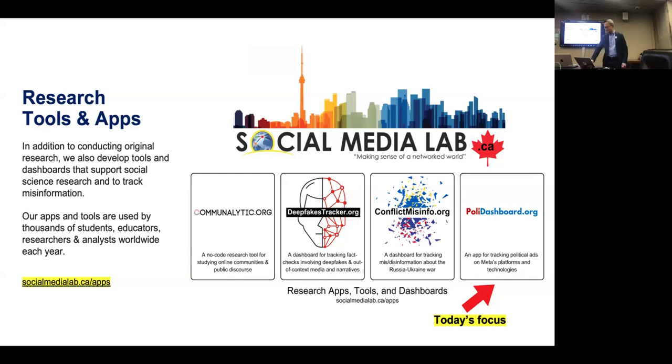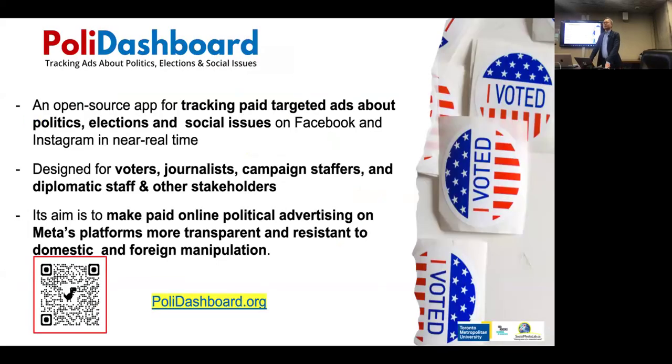And then for today's presentation, I'm going to get into Poly Dashboard. This is something that we developed a few years ago, and we've been updating it every 2 years or so as we learn more about the data and learn more about the API that's available. So we can constantly update it. We actually just updated this 2 weeks ago, just in time for the election.